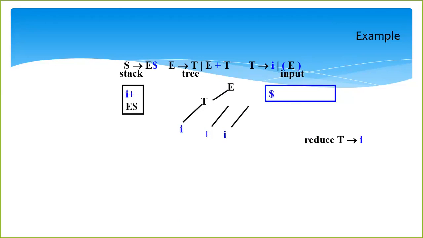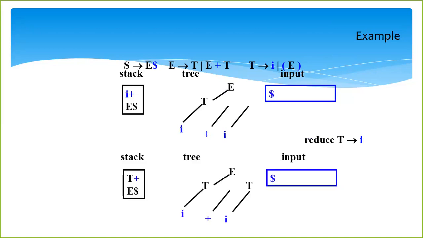Now there are a lot of production rules available. Just keep checking which production rule to utilize to perform the next reduce operation. We have selected the following production rule: T producing I, and if we apply it, we have the production T plus E. Using the same strategy, we have updated the tree. See, where we have kept the T, it has become the parent of I. We have applied the same strategy.